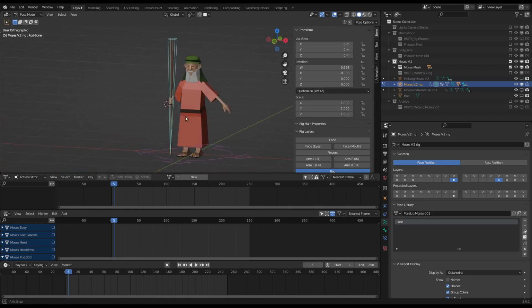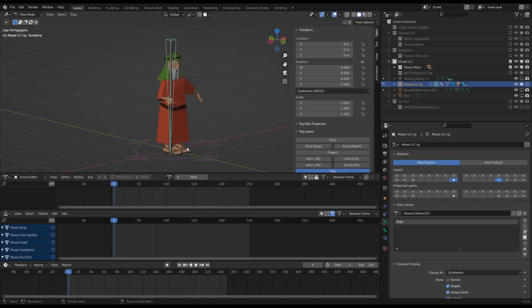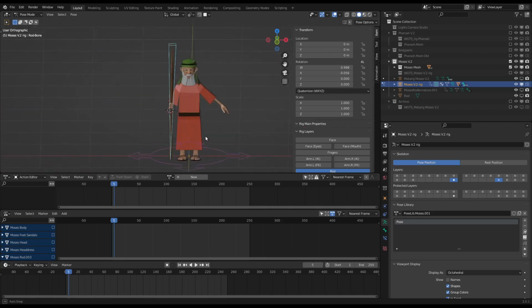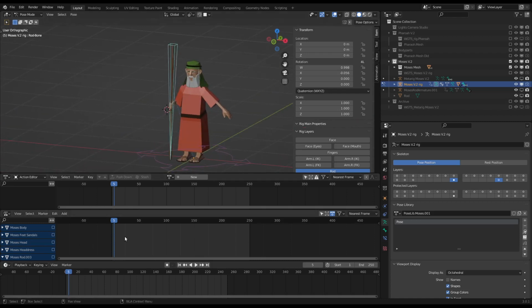And this is really easy to animate. So if I had to do swords or any weapons or things like that, I think I would use this method, because I would get rid of all these different strips. I would still be using the child of constraint, and I wouldn't have to deal with multiple action strips just for one animation in a character.